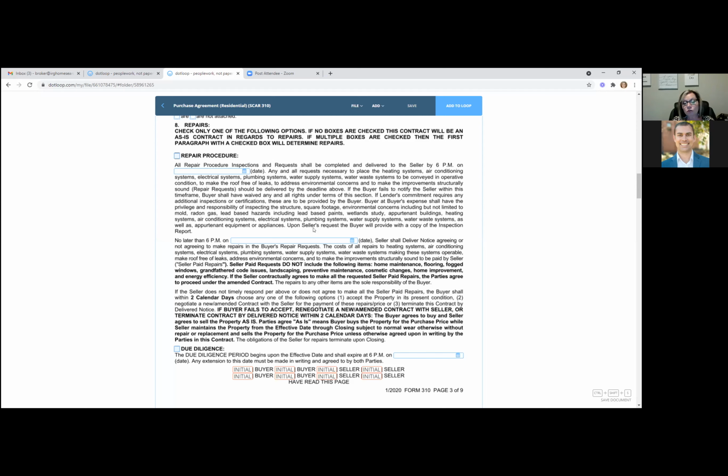If you send a repair addendum over to a seller and you say, I want all of these things repaired, they are not going to know half of what you're talking about unless they have something to go by. A lot of home inspectors will do a summary report. So you can send that summary report as long as it's detailed and has the photographs to go along with it. Otherwise, you're going to have to send the inspection report over so that they can see that. Any questions on that paragraph first before I move on?